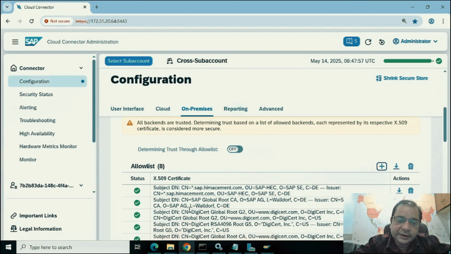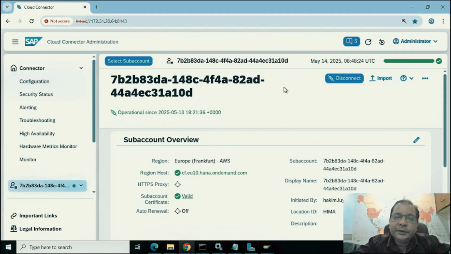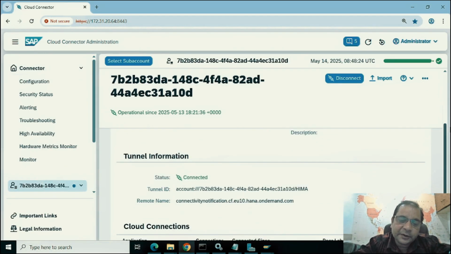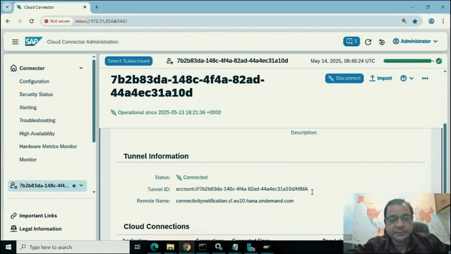Once all these certificates are green, you have to go to the second tab, the sub account tab, and here you will see that your tunnel certificate is already created with this name. Why am I saying a tunnel is created? What is the meaning of this?